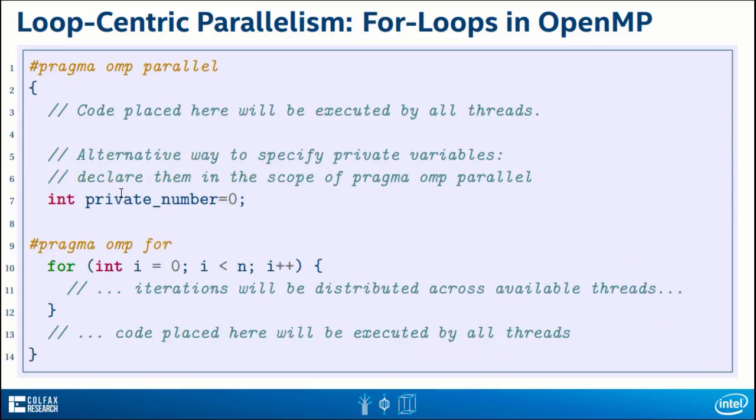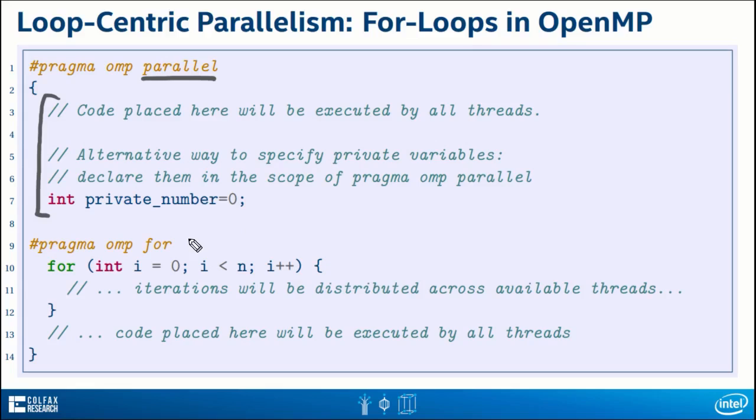If you don't want to issue the parallel and the for directives at the same time, you can split them. And this could be useful in some cases. For example, you can start the parallel region, and while you are in the region that is executed by every thread, you can create and initialize thread private storage.